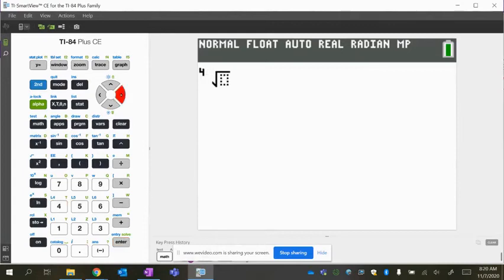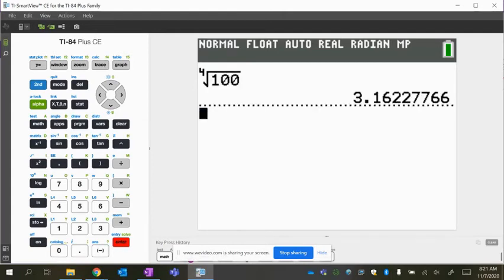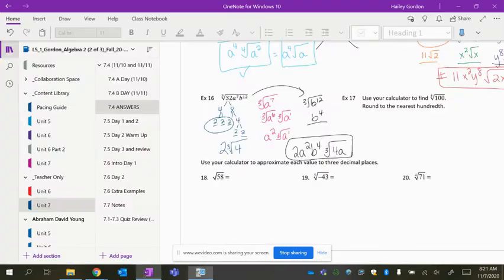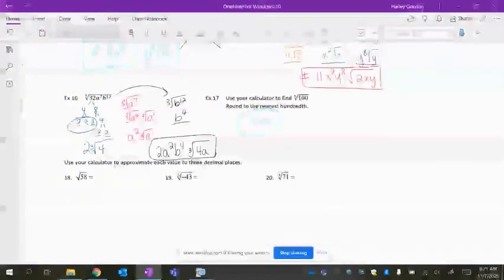So then I would type 4, arrow over, and then 100. Sometimes you do have to type in the 4 first, if you have an older TI 83 or 84, there are a few of you that do. So you just would hit 4, then go into math, hit the one with the X, and then type in 100. And you get 3.162277766. So if I round to the nearest hundredth, it would be 3.16. That's my answer.